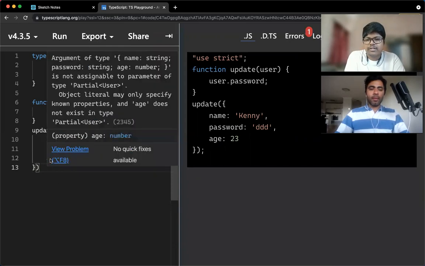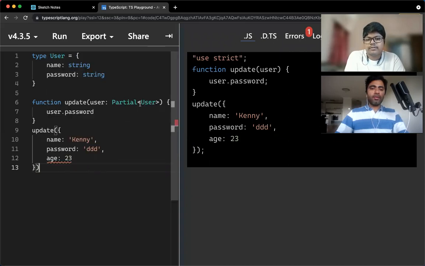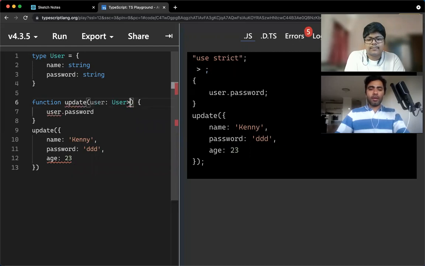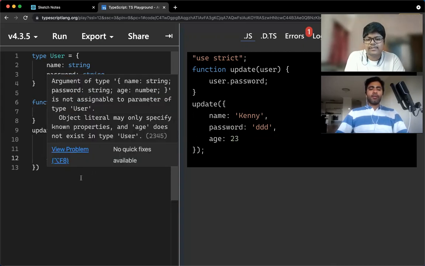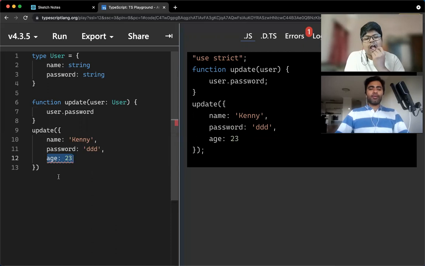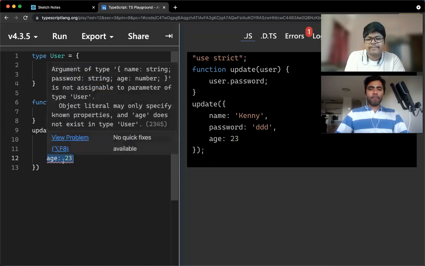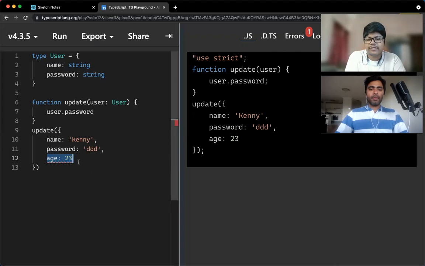The partial is not assignable, even though user is also not assignable with an additional property. Yes, definitely, it is a strict type. I was talking about a different thing. So if you don't define it, you can't add a new attribute here. Yeah, it's similar to the Java situation, right? Yes.